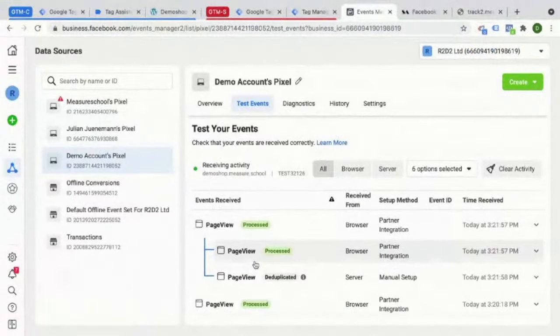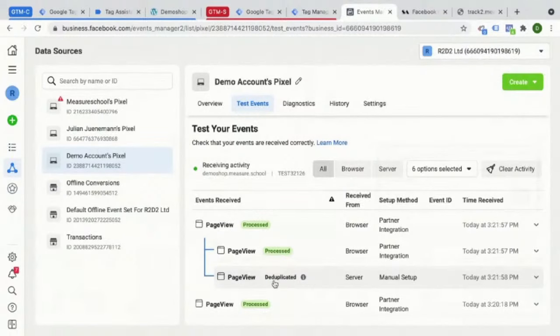Now, this is actually the preferred way of Facebook to send data in, to have a parallel tracking, so to say, from your Facebook Pixel still and your server-side instance, because they want to get as much data as possible. But because of all the browser protections, not always will you have two events coming through, because maybe an ad blocker will block this one, but this one will come through. So in order to tell Facebook that these are actually the same page views, you would need to utilize an event ID. This is the column right here, in order to tell them exactly these two page views came from the same source. They are the same thing.